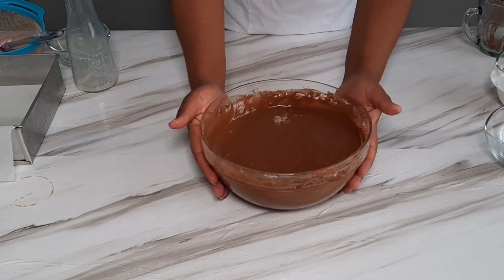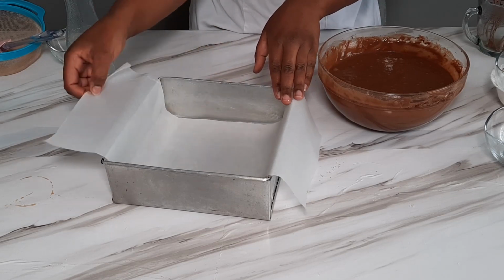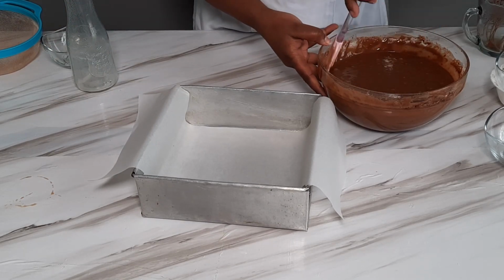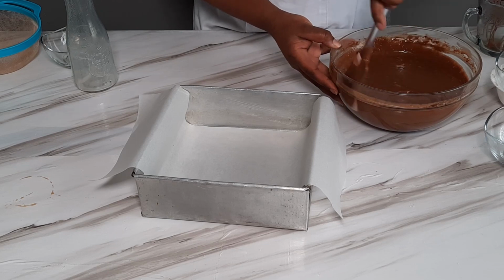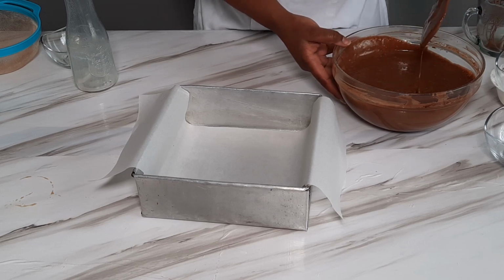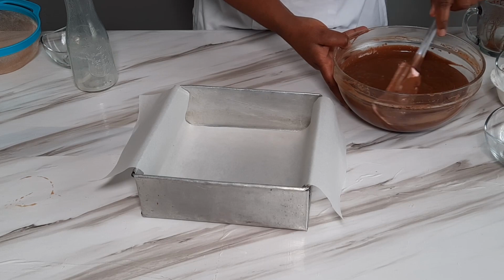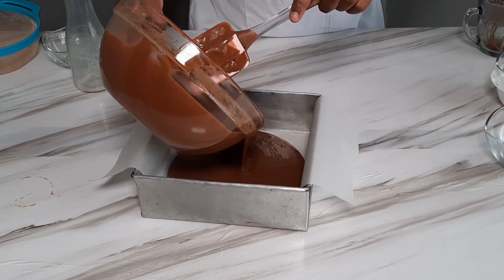And now that all this has come together so easily, it didn't even take a minute, by the way. I have left at least an overlap outside the pan so that I can just lift it and it doesn't give me a hard time. So I'm going to give this just a last little whisk to make sure that all of it is combined. And it's already starting to bubble. So you need to make sure that you have preheated your oven at 170 degrees so that you don't lose that raising agent power from the baking powder and the baking soda. Straight into the pan, straight into the oven.